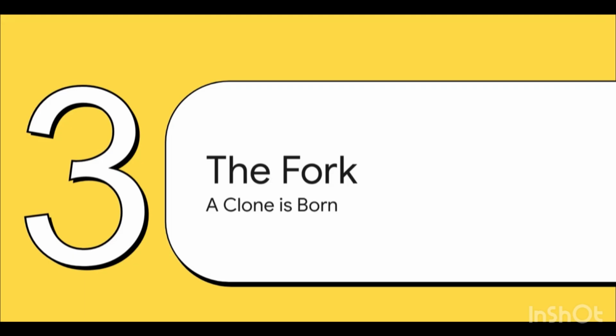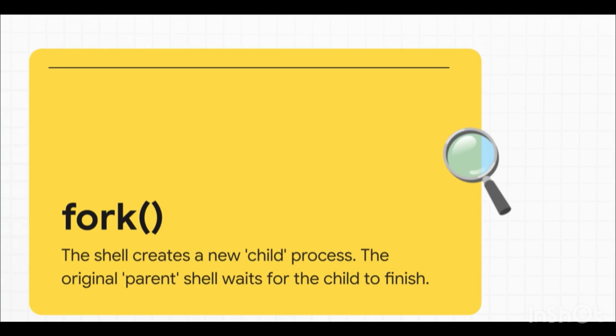Okay, so the shell found the program, but now it has a new problem. How does it run this program without completely stopping its own job? If the shell just became the ls program, your terminal would be frozen until it finished. The solution to this is so elegant, it's really at the heart of how Linux works. It makes a clone. It does this using a special request to the kernel called fork. And fork does exactly what it sounds like. The shell process splits in two, creating a perfect, identical copy of itself. This new copy is called the child process, and the original shell is now the parent. The parent just chills out and waits. All the action is now with the child. This is so cool because it keeps our original shell totally free and ready for more work.